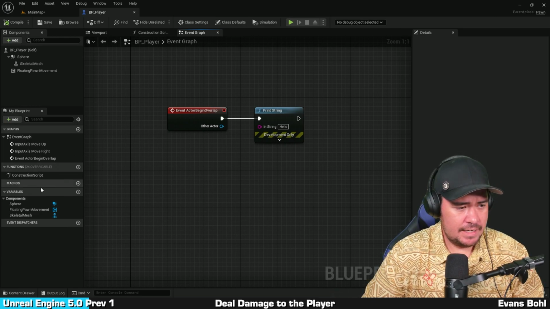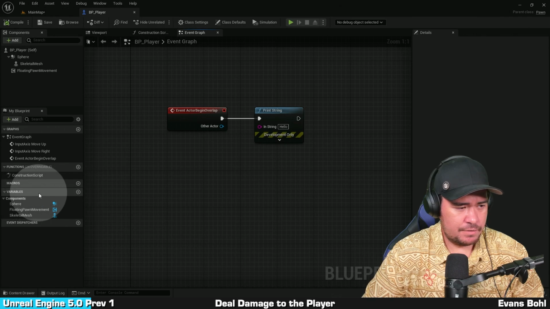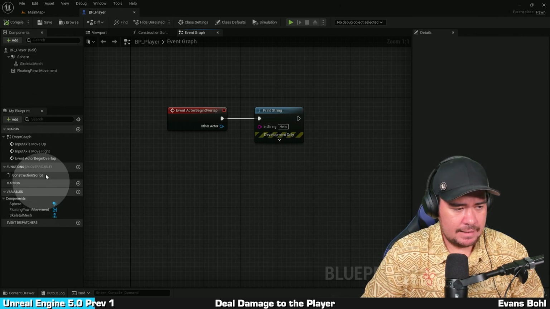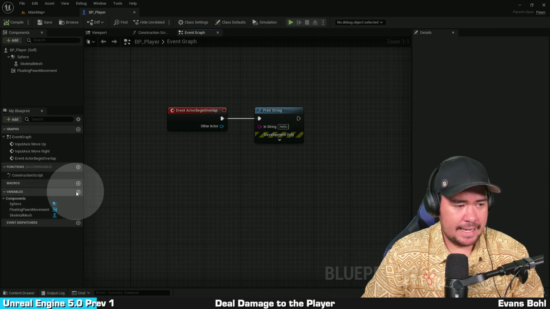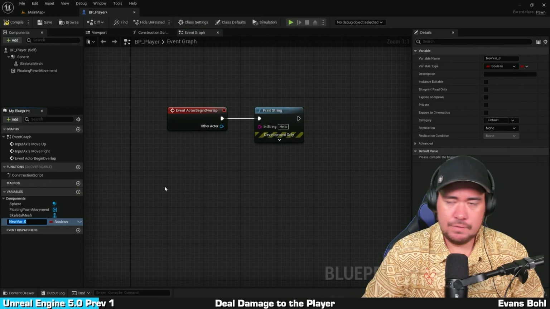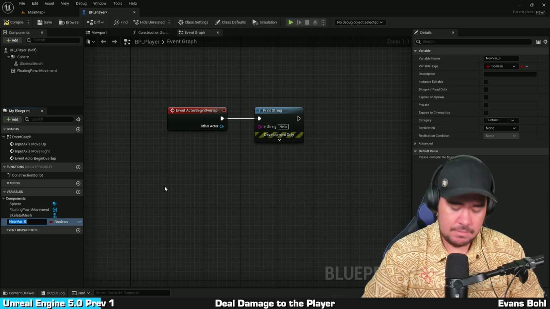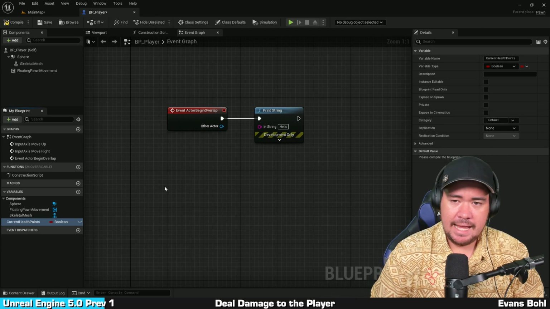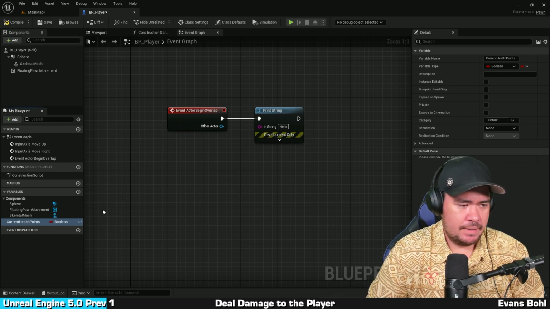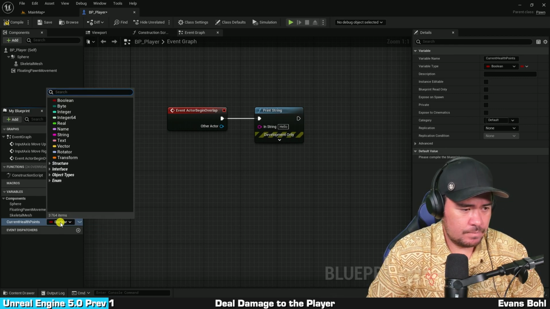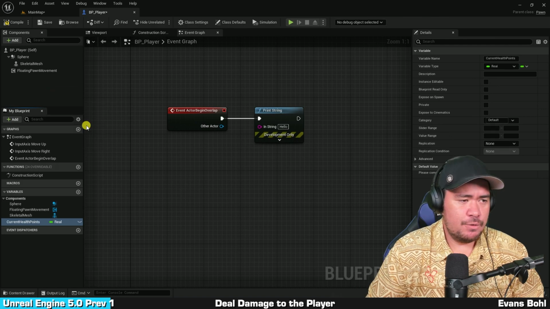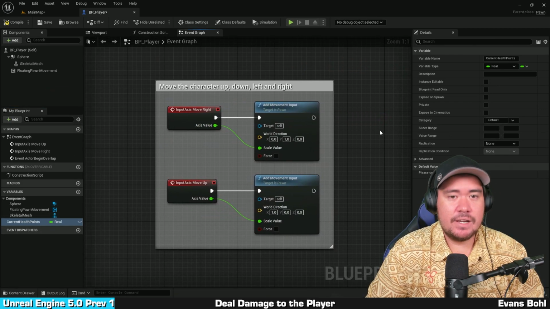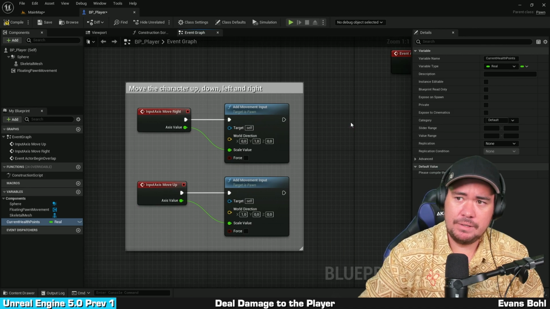You go here on the left side of the interface and you have the word Variables, which references all the variables that compose this blueprint. Here I can click on the plus sign to add a new variable. I'm going to give it a name like current health points, for example. And then I'm going to define its type. Here I'm going to click on Boolean and select Real. If you remember well, Real is a number, as we saw earlier with the axis value. It's a number with a floating point value.